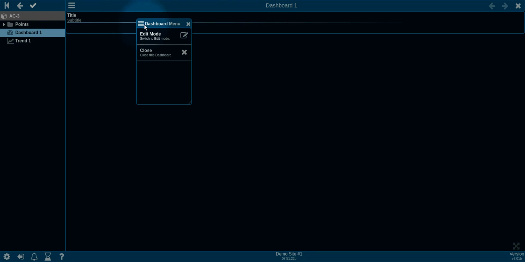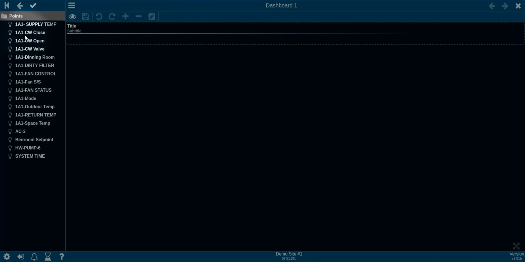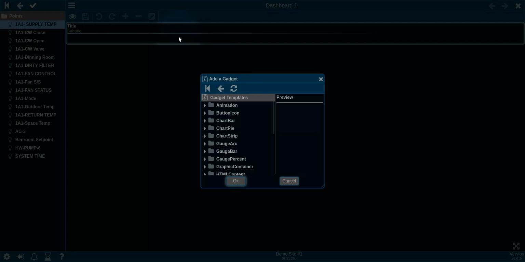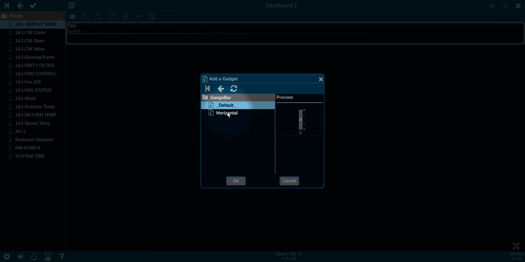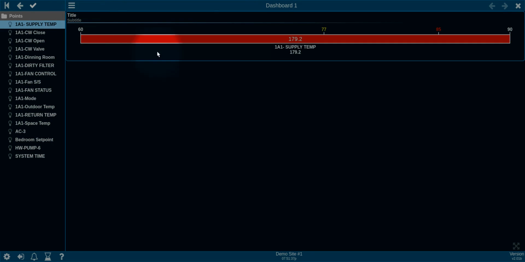We'll view the dashboard, right-click, and go to edit mode, and then we can just drag points from the tree, select how we want to display it, save it, and view it. Keep in mind that it is making up random values quickly, so they will change a lot to nonsensical values for now.